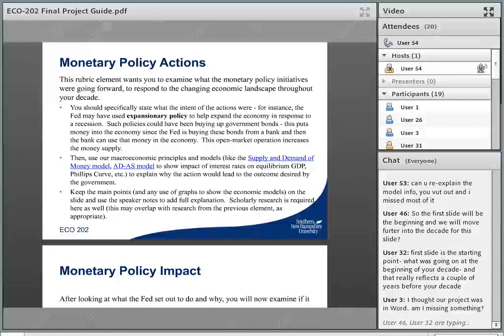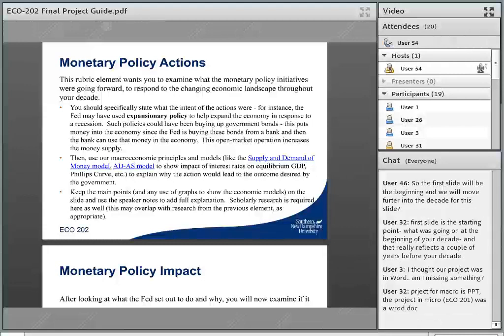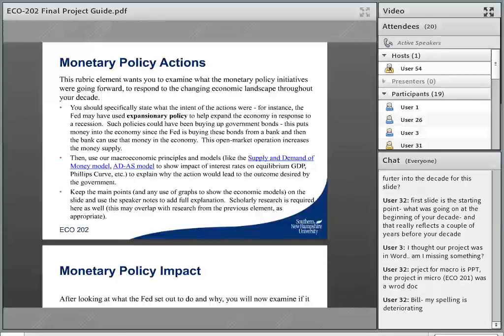And then once you know what that change is, you can carry that forward into the aggregate demand, aggregate supply model, where interest rates affect things like investment, which is part of aggregate demand, consumption, which is part of aggregate demand, and also has an impact on things like government spending and net exports to a degree as well. Mostly you'd probably focus on consumption and investment. That's where it has the biggest impact when the interest rate changes, but it can have an impact on all four. So I hope that answers your question, Carissa.